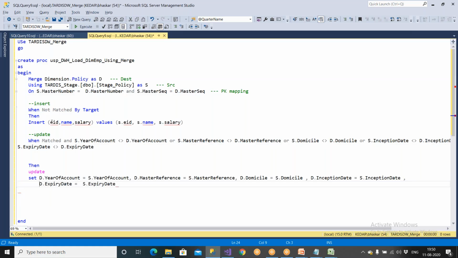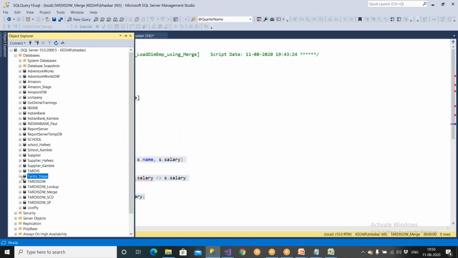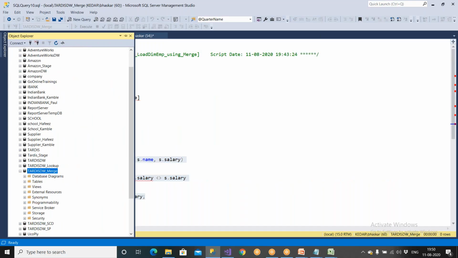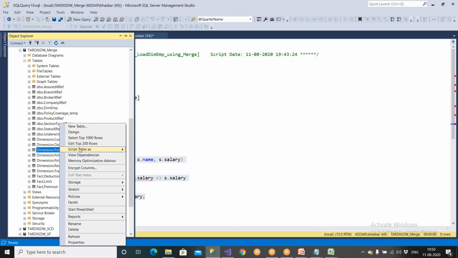So insert. What are the columns you have to insert? All the columns of data. What columns are in the dimension policy? Whatever columns we have. So how do we get the dimension policy columns? Let me go to dimension.policy. Let me select top 1000 rows.